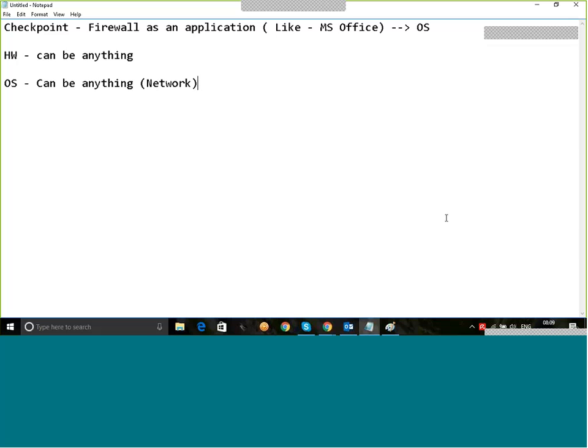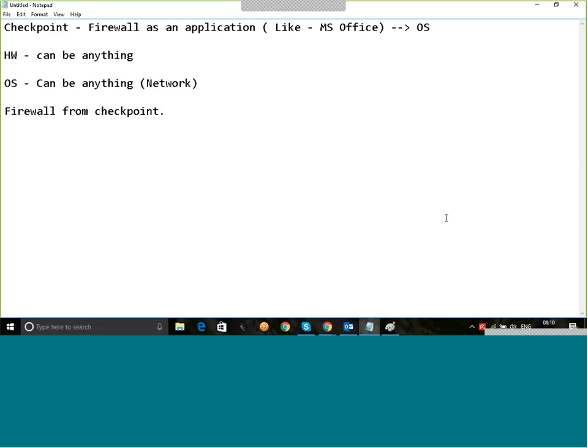So Checkpoint has given the liberty to the customers that they can use any hardware. They don't need to buy the hardware directly from Checkpoint because they were not having it. Similarly, you can use any operating system, whatever you are comfortable with. If you are comfortable with Windows, you can use it. Windows NT, 2000, whatever you want. Similarly, Linux or Solaris. Make sure that the system is operational. After you install an operating system on a hardware, you can buy Checkpoint alone from Checkpoint and install on it. Then it will be acting as a firewall. Do you understand what I'm saying? Yeah. Okay. So you choose a hardware, install an operating system, and then the firewall from Checkpoint. This is how it will work.